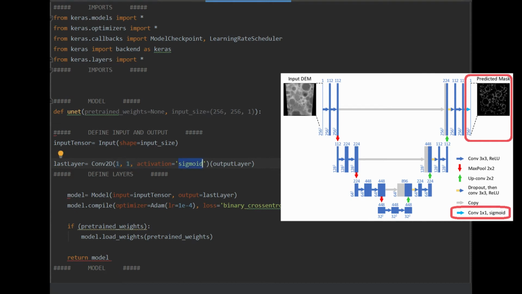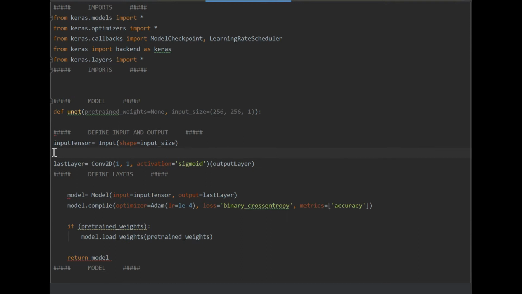This is because, as we saw, the last layer of our network will be basically just a sigmoid activation layer. So this is basically doing the job of the sigmoid. And here in between, we're going to have to put all the layers of the U-Net. So now we only have the input and the output. And once we have the input and the output, we build the model.